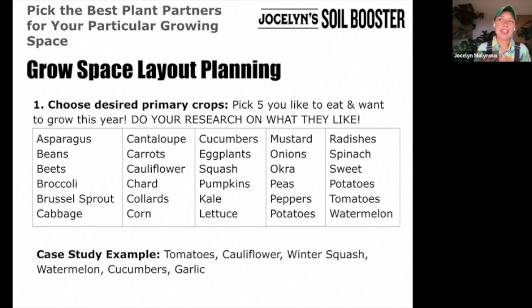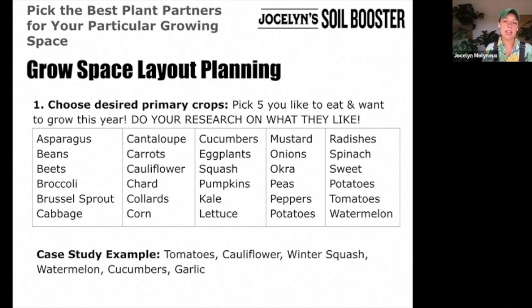One thing I've had to learn the hard way is that even though eggplants are really fun to grow, we have a little hoop house and they really grow well in that sort of tropical climate, and they're beautiful and there's so many different varieties, I really don't like eggplants. I just haven't found a way to cook them where I actually enjoy them. So what happens is they either just get left on the vine to rot, or I do harvest them and then I freeze them. And then ultimately, years later, I've still got these frozen bags of mush eggplant. So I've learned, stay away from the eggplant, Jocelyn, focus on things you actually like to eat.